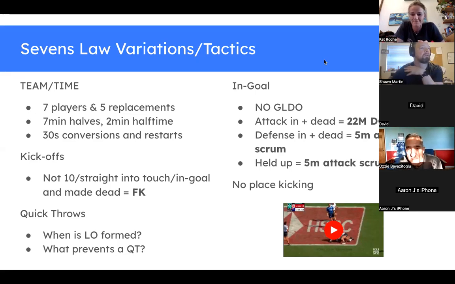Any way that the attacking team causes the ball to enter in goal, then the ball's dead for some reason. Anything, right? Yeah, absolutely. Attack carries it in, defense grounds it. 22-meter drop. Attack kicks it in, it goes dead through in goal. If it goes directly dead through in goal, it's actually an option, scrum up or 22.